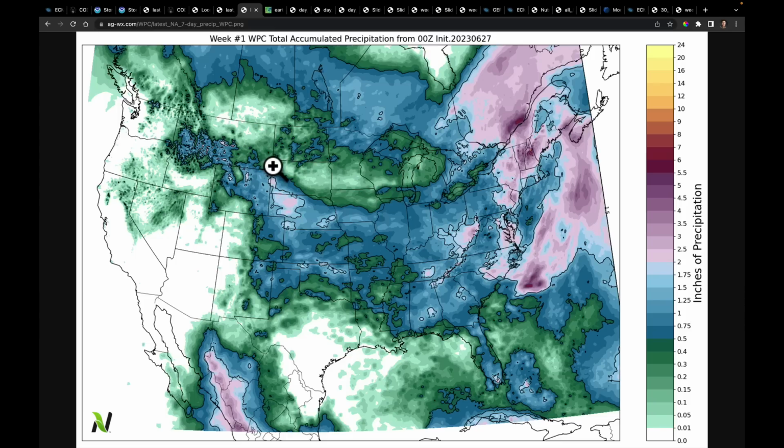I also want to be very clear about this map and what it's showing. I know it looks wet in a lot of places, but you need to make sure that you see my color bar here. I put the first contour at a half inch, the second contour line at 1.5 inches. So this is where we're probably going to be wettest. Isolated ridge running storms in this area, and then notice how very wet it will be over parts of the Appalachian Mountains, getting up here into New England, including what's going across early this morning. So some of the early morning rains, overnight rains, are being added to this part of Virginia, North Carolina.